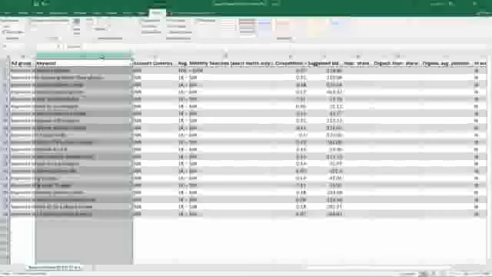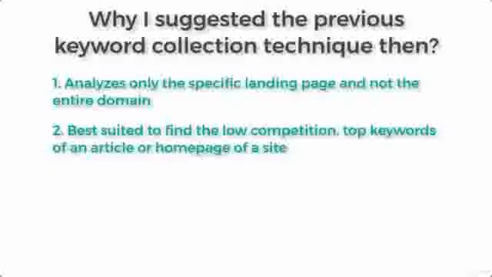Here we have the keywords related to the home page of brighthand.com only and not the entire website. So, Keyword Planner is best suited when you want to find the low competition, top organic keywords of a best performing article or the home page of a website.